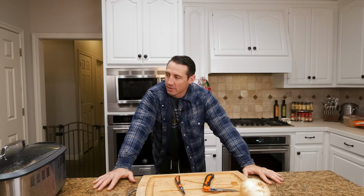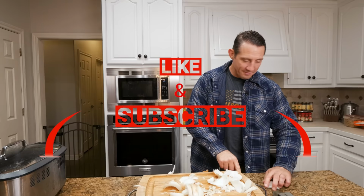I'm Irish. I'm Irish-American. And this recipe that we're going to be doing today, the famous corned beef hash. Does it look expensive? Then don't touch it. That's what my parents would always say.